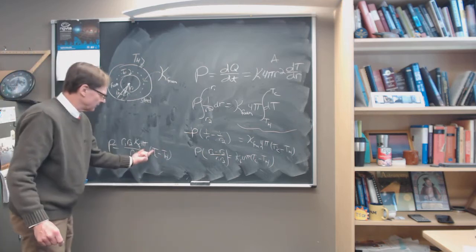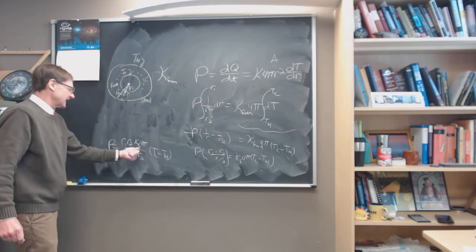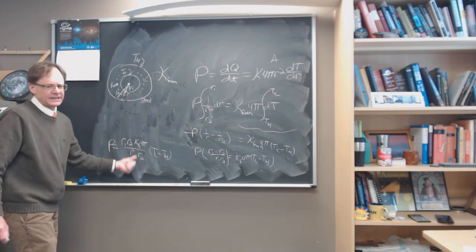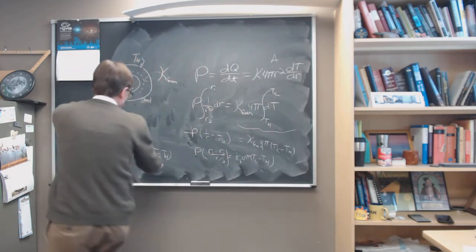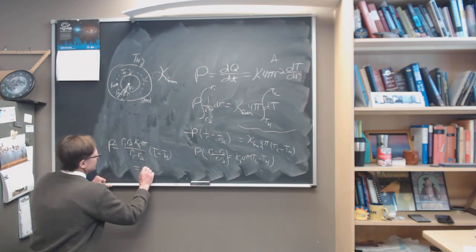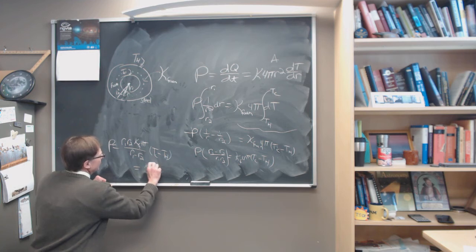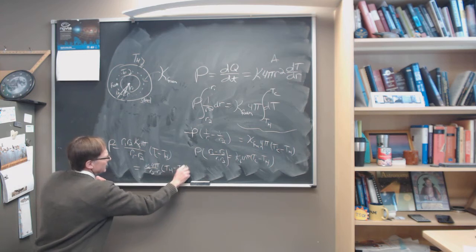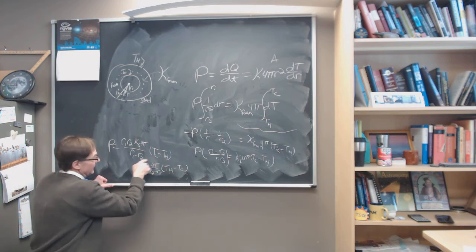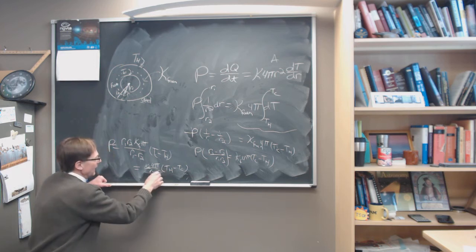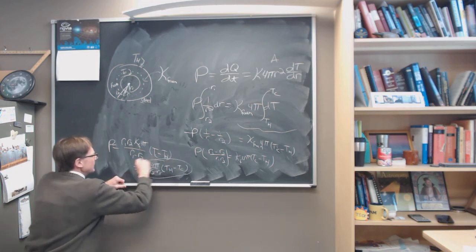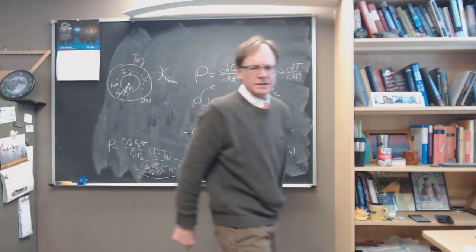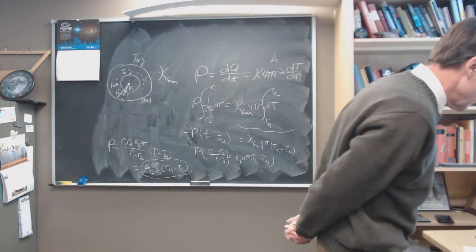If we swap the order of these, that gives a negative sign. We can swap the order of these and get a negative sign too if we want to do that. So let's go ahead and swap the order of these variables and say this is equal to kappa of foam 4 pi over R2 minus R1 times T hot minus T cold. That's a positive number. Now that was a negative number. It didn't really matter. But now we've got everything in terms of differences that are positive, and that's the rate at which heat is flowing across the foam that's separating our two spheres there.